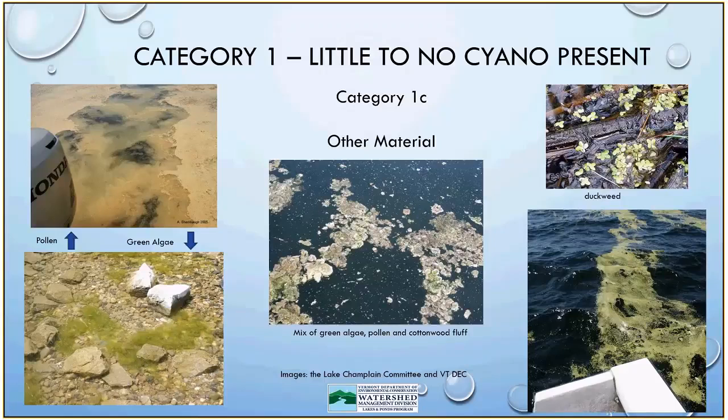The other common thing that you'll see on the surface of water around the state of Vermont is duckweed. The upper image on the right shows duckweed close up. You can see individual leaves. If you were to turn them over, there would be little rootlets associated with them as well. But they can form streamers and layers, scums, if you will, on the water, like you can see in the image on the lower right.